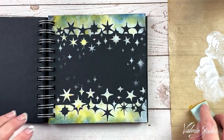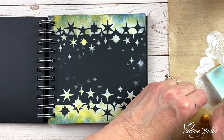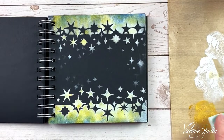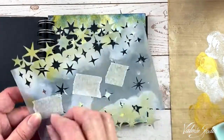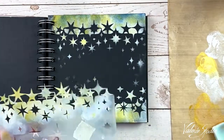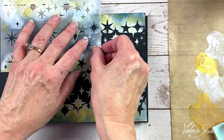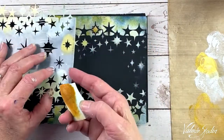And then if I want to, I can go in with even some metallic. So if I want to go in with some gold, I can put in some gold — I'm just going to use the same sponge I did for the yellow iron oxide because they're so similar. I could even mix some white in there. Then a few of these stars are the same size, some aren't, but some are — and we can add them kind of on the inside so they'll have a little border. So then there's an outline of this star there.